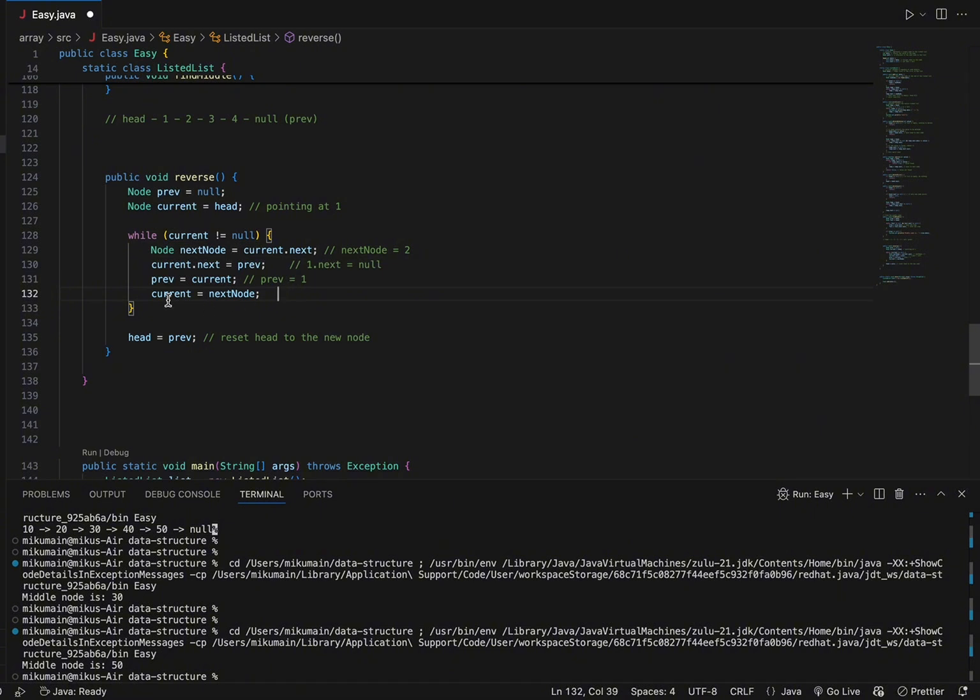And then we're going to have current equal to next node, which means now current equals 2. Like that. So the list now would look something like this.